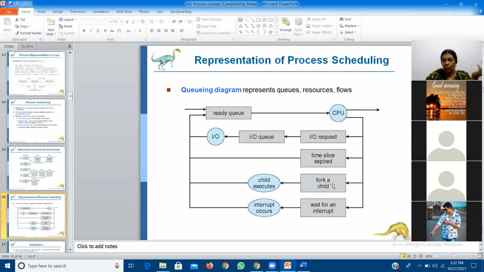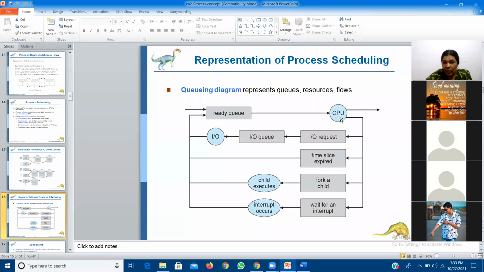So the child executes. Mostly in case of operating systems, parents create a child and allow the child to execute first, and after execution of the child they resume their own execution. Normally the concept of parent and child process is available in case of Unix. Mostly the parent process first executes by itself. After part of its own execution is over, it creates the child process, gives the processor to the child process, executes the child, and again takes the CPU back and executes the remaining part of the parent.